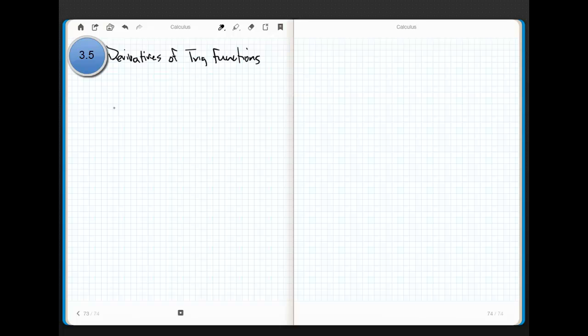Okay, we know how to take derivatives of products, quotients, e to the x. We got all those good things. We know how to take derivatives of sums and differences and all those things. But now we need to start getting more involved with other functions. So by the end of the day, I'm going to show you how to take the derivatives of all 6 trig functions. Now, we've played around with these things in the past, okay?